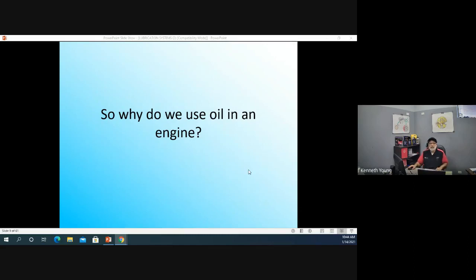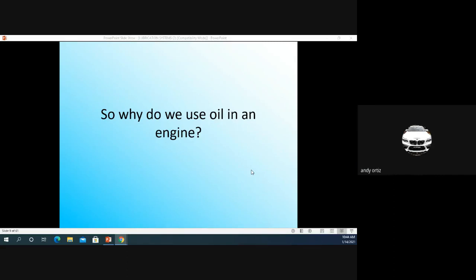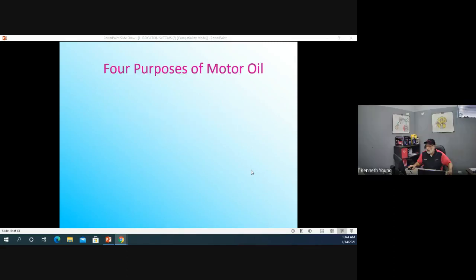Okay, so why do we need engine oil? What is the point of this engine oil? What do you think? To lubricate the pistons, metal to metal contact. Yeah, we've got to lubricate. You got it. But oil actually does more than just lubricate and reduce friction. Oil also, well, take a look at the PowerPoint here. It cleans. Yep, it cleans.